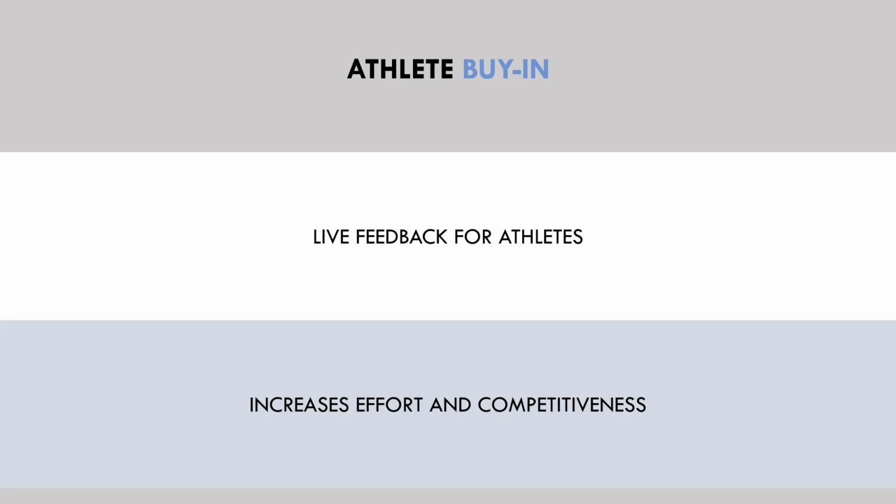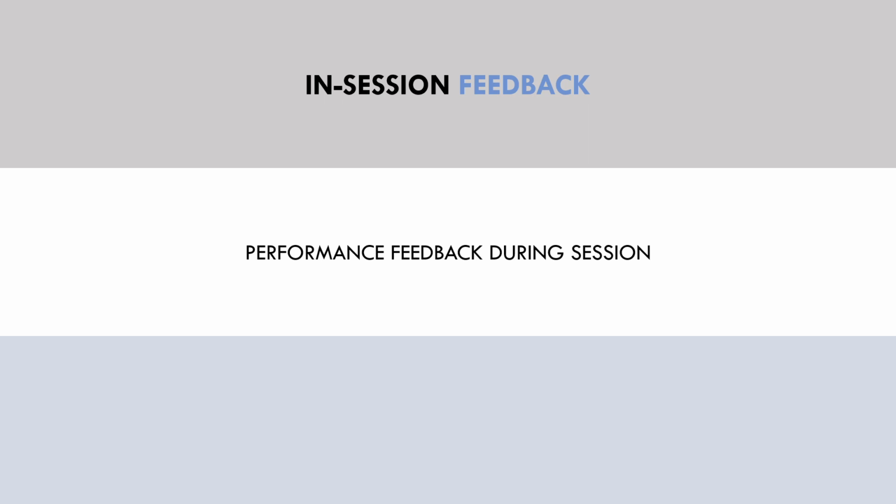The next primary benefit monitoring has is to give in-session feedback so that the coach can make informed decisions about that particular training session. For example, if we are able to time an athlete's sprints, we can see when their times start to drop and we can cut the sprint training there so we aren't training in a fatigue state and we are still training pure speed.